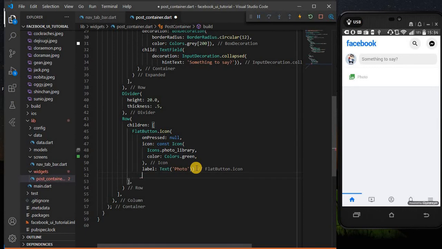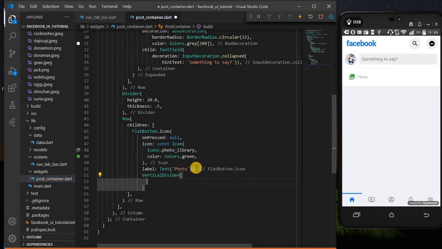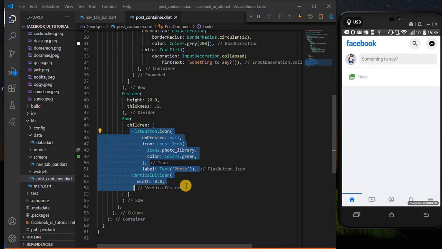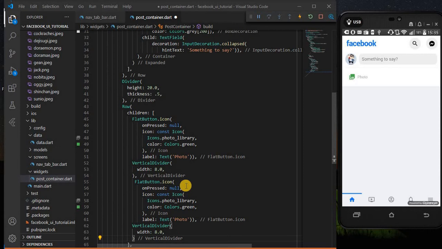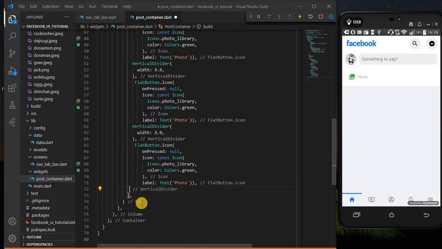Cancel, comma, vertical divider, hopefully that pops up. Okay, vertical divider, we need a width in this, so width of say 8. Let's see, it has not popped up because certain properties need to be changed. So before that, what we do is copy this flat button, so once, twice, comma and thrice. The last one we do not need a vertical divider, cancel that.